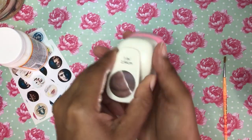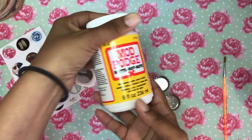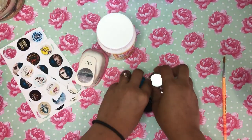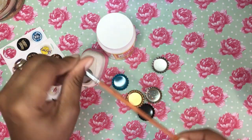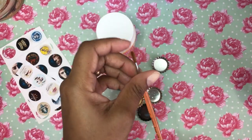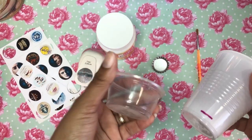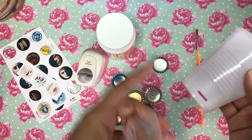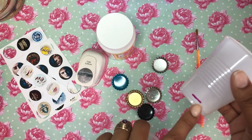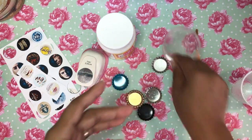You'll of course need a 1-inch hole punch, you'll need some Mod Podge, and of course bottle caps. You'll need a little paintbrush, a thin one like this should do, a couple containers, this to measure out your resin. I actually have measuring cups, but I can't find them at the moment, so I just put this little line here. So this is what I'm going to mix them both in.